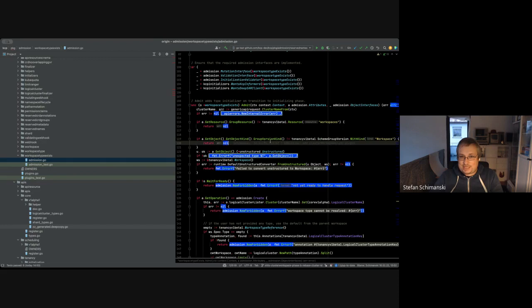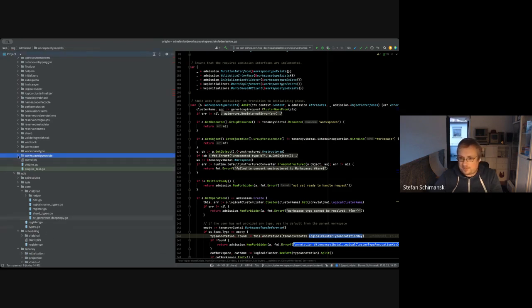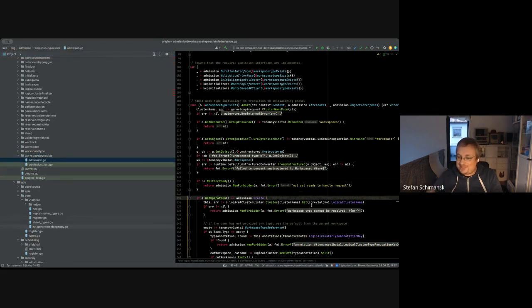If this workspace is created in a home workspace or in a root workspace, there is no type because there is no workspace, right? There's no parent anymore. But we still need to know the type. That's why we put it not on the parent, but we copy the type basically from parents onto the logical cluster as an annotation. Or in the case of the home workspace, we do it in the home workspace server handler. Does this make sense? This way we know the current type of the parent without looking one layer up. So we know it locally. That's why we have it.